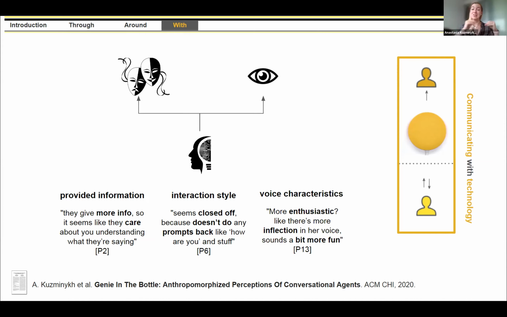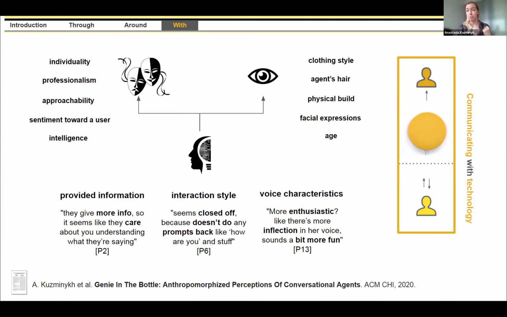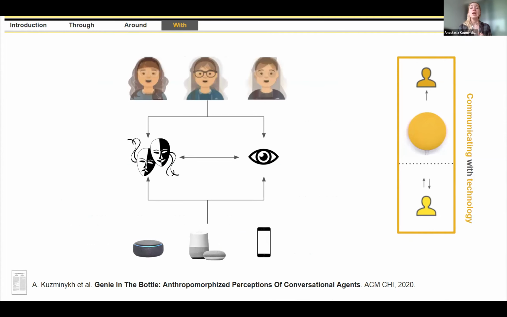So in this case, we can see that there are very few design aspects that then produce such a diverse perception of these agents. And so they affect both behavioral perceptions and visual perceptions of these agents. And so the main takeaway from this study and for the design is that, first of all, there is this extremely rich, socially meaningful interpretation that comes from users, interpretation of actions of these agents, right?